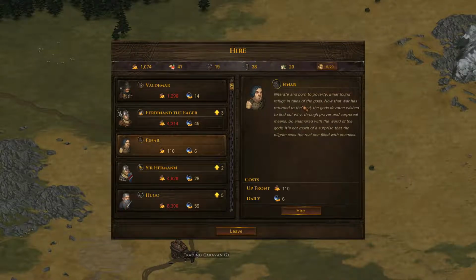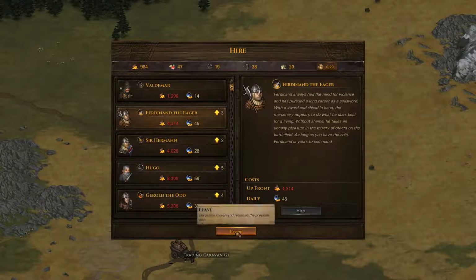Born of poverty, Einar found refuge in the wars. Returned to land, the gods' devotee wishes to find out why through prayer and corporeal means. So enamored with the world of the gods, it's not much surprise that the pilgrim sees the real one filled with enemies.